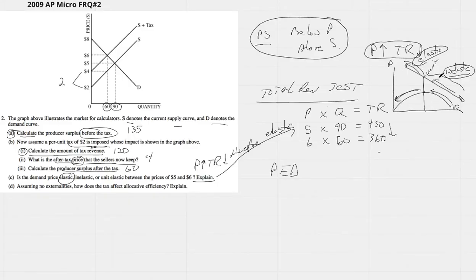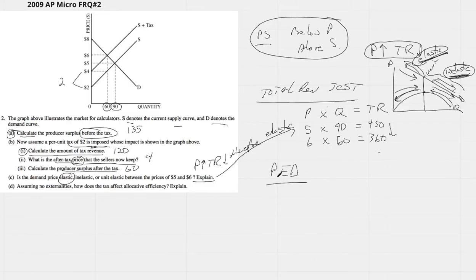This works the other way too. If price went down and the demand is inelastic for our good, total revenue should have gone down also. If we're in the elastic section and we lower our price, we should recognize that our total revenue would have gone up. There's a lot of these kinds of questions, and it's very easy to use a total revenue test. And then this little model here to make sure that we're thinking about it in the right way.